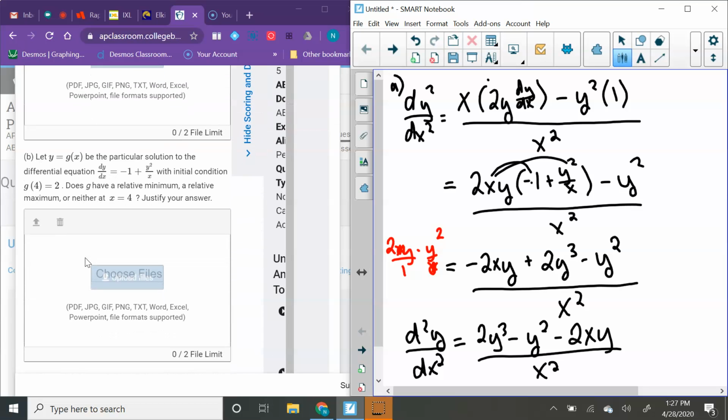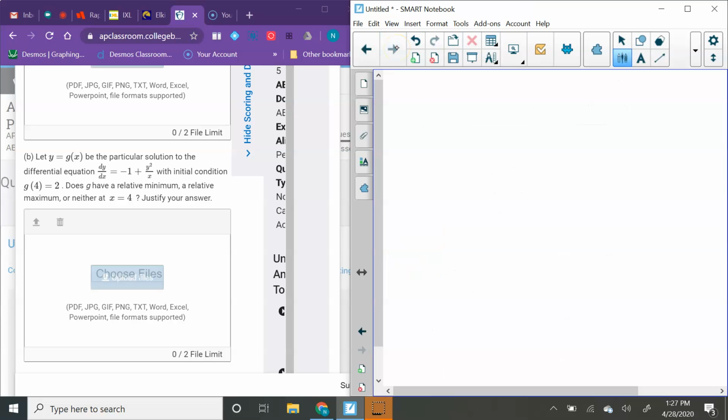Okay, the second part and the only other part of this problem that we're going to do is part B. We're not going to do C and D. This is actually a BC question with Taylor series stuff that we don't have to do. So I couldn't not assign that part because that wasn't an option, but you don't have to do part C and D on this one.